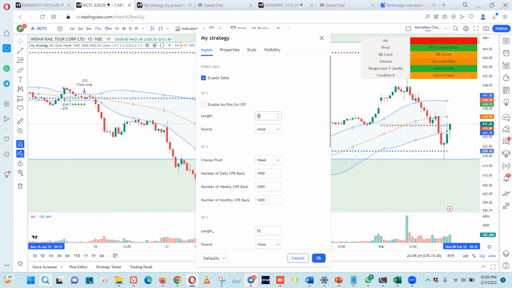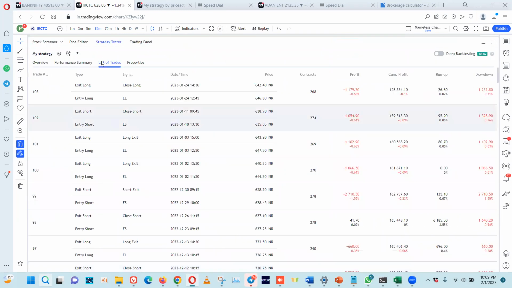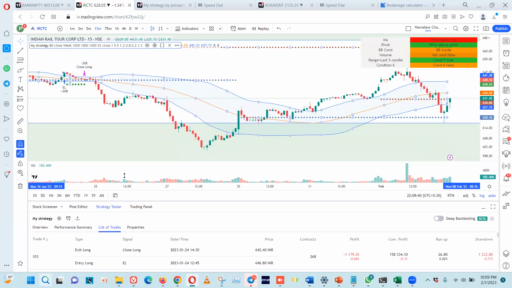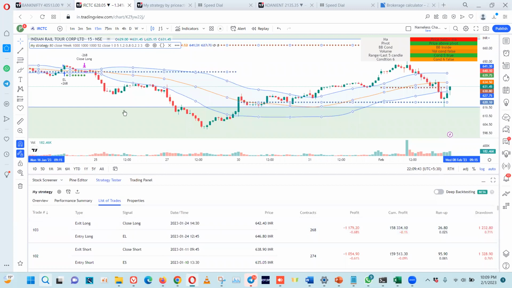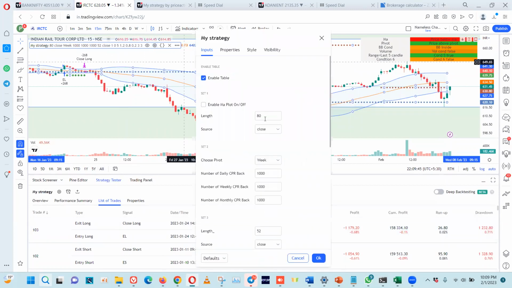So see, first we have to change length, and these lengths can be changed in steps of 10 numbers: 60, 70, 80. And while changing these parameters, keep the strategy tester on, so that you will be able to see how much is profit or loss and how it is changing. We have to use a laptop for this. Yes, definitely. Laptop, desktop, anything. You cannot do this on mobile. It will be too tedious.